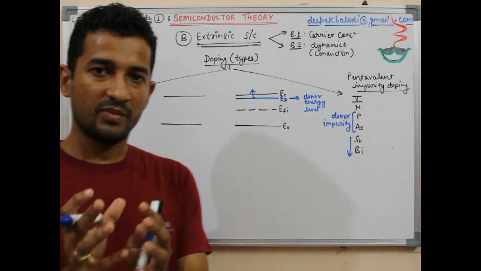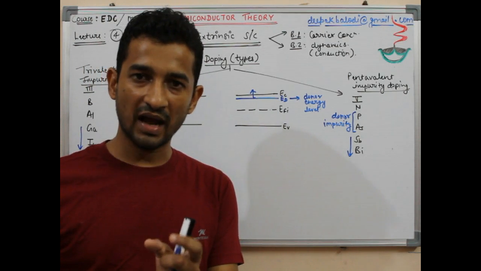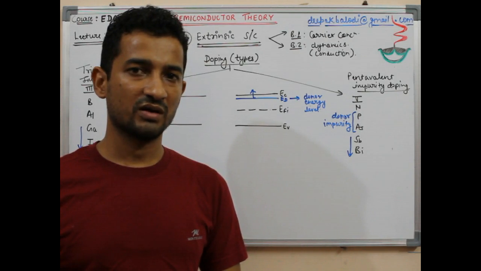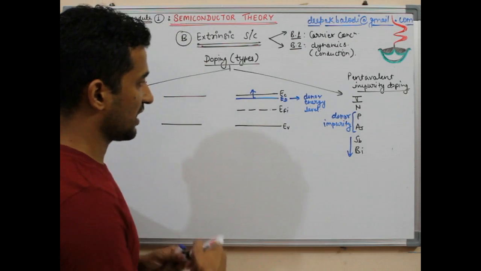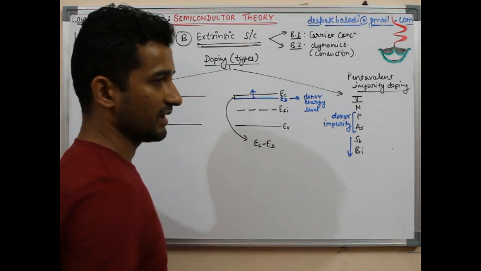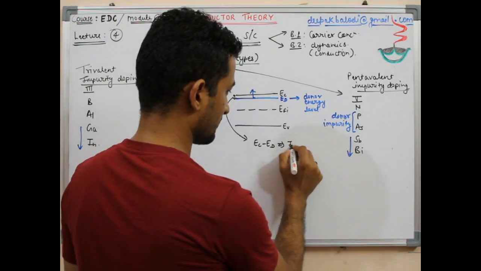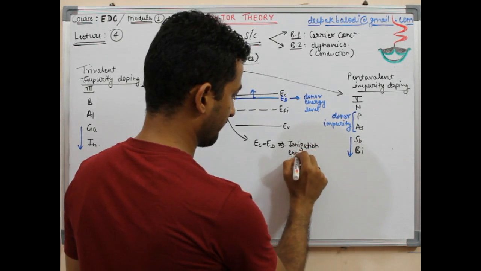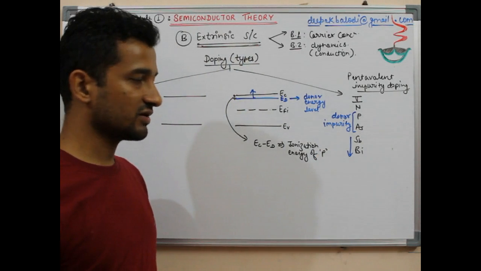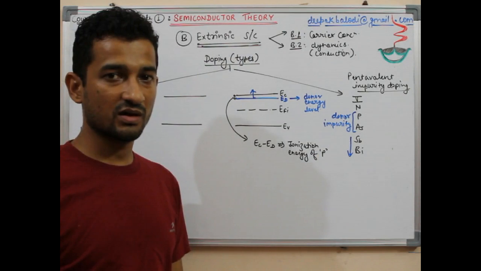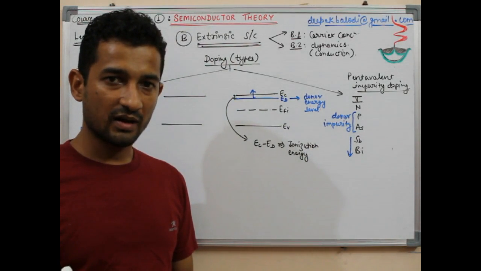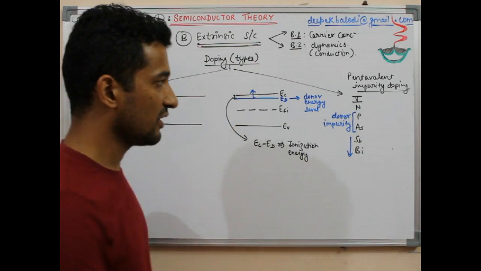So this transition from its parental phosphorus atom, where it gets totally detached from its parental atom, happens very fast. This transition doesn't take much time, and it happens with almost 99.99% probability, because this energy difference, which we need to understand, EC minus ED, is called the ionization energy of, let's say, a particular impurity, let's say phosphorus. Ionization energy of the electron in the phosphorus atom once it comes within the silicon. So let me generalize it: ionization energy. Because to come out of its parental atom, the phosphorus, it requires only this much energy, and it has a certain value for silicon.